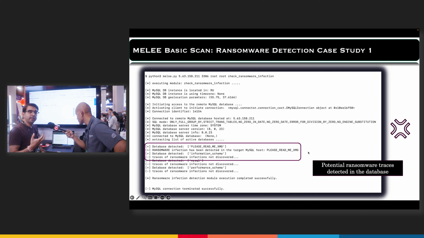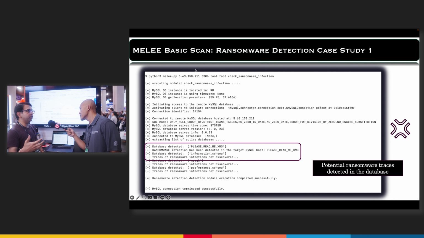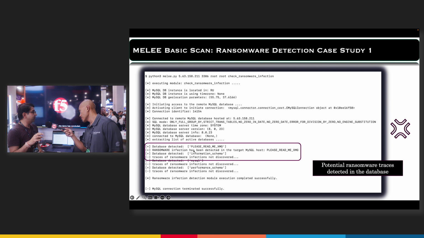The tool has a lot of modules, and those modules relate to the enumeration of MySQL instances, detecting database names, table enumeration, and a lot of those things, including active users. Then at the end, there are two different modules available which are going to check for ransomware infections: a basic scan and a deep scan. That's going to tell you why and how these MySQL ransomware infections are residing in it. Right now, in this particular part, we are checking where exactly the MySQL database is residing. In this case, it's somewhere in the United States.